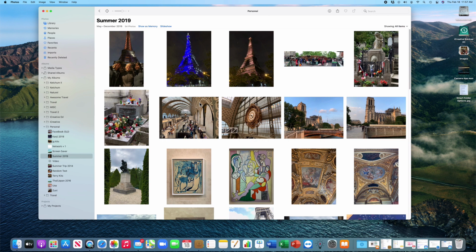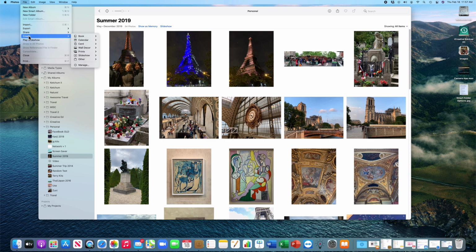And normally I would just go up to the File menu and go to the Create menu, and then there I would choose what I was trying to create, whether it was a book or a calendar or a card. But this list has grown quite a bit. And the best thing about it is that now they've opened it to all kinds of wonderful new people. So in this case, as I go to Book, there's actually nothing listed there.